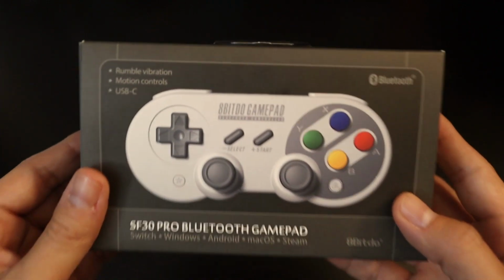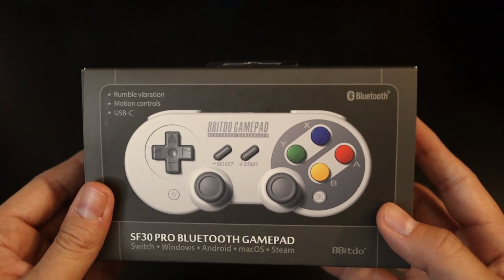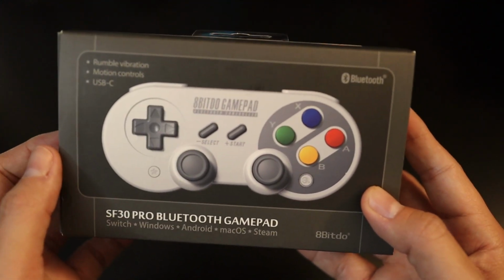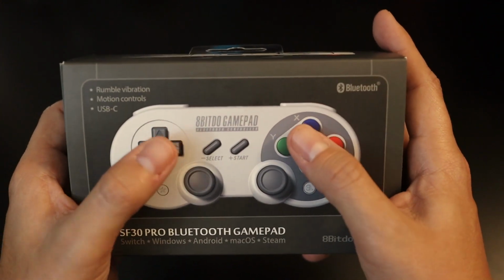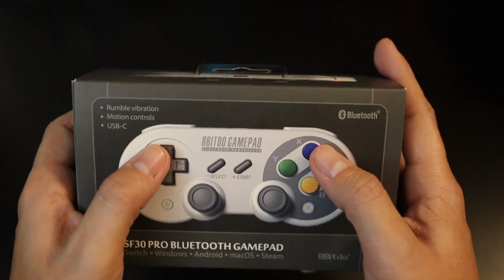The primary reason I got them is to play 2D style games. I've been playing a lot of Dead Cells, Mega Man, and I just like the D-pad. It's not a little bit bigger, it's a lot bigger than the Pro Controller, and it's in the right spot, which is up here. I can just be playing and it's a little bit more comfortable rather than having to be like this. All right, so there's the box.